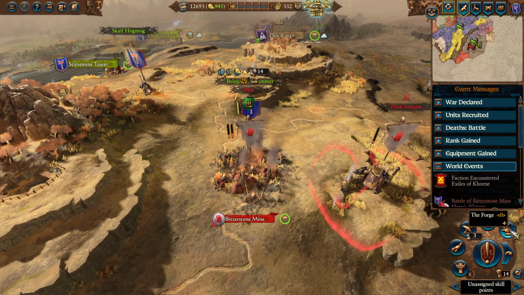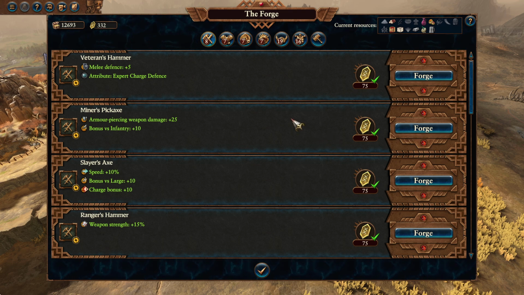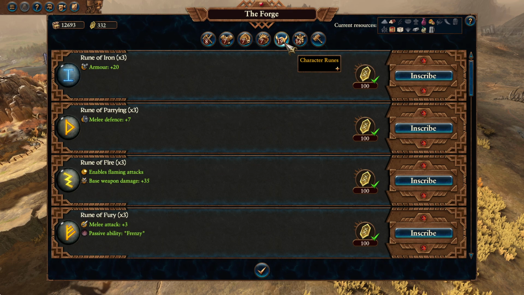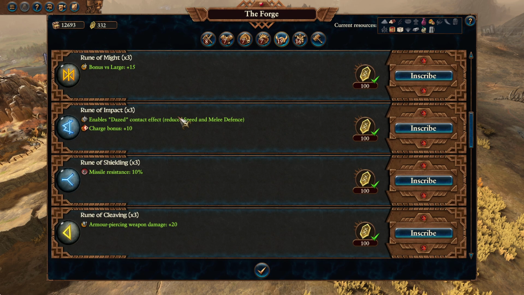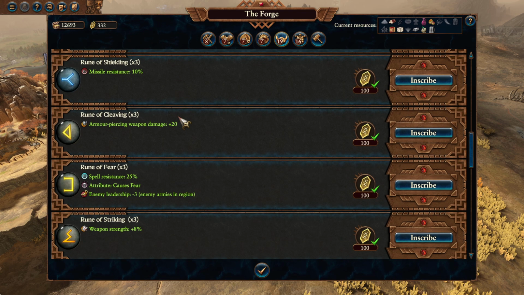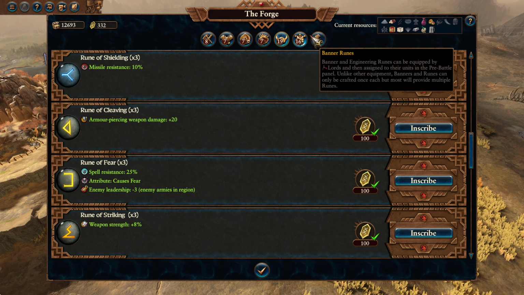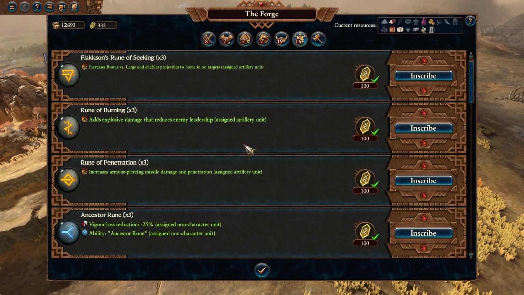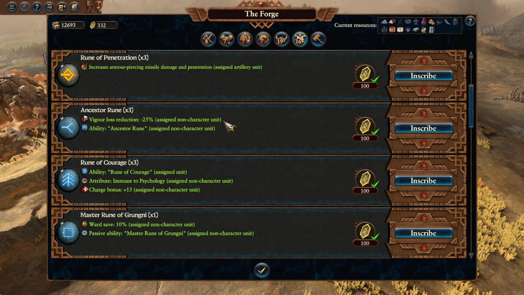Alright. And now, before we jump in, one other thing. We can craft runes, yes? What do we have in terms of cost? So they're still fairly expensive. Is there a really decent set of runes that we could use early? Something... Wait, these are character runes. I want banner runes. Artillery unit, because we could buff up rangers fairly considerably.